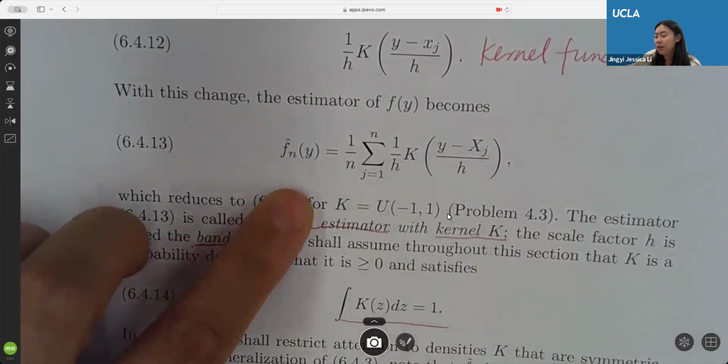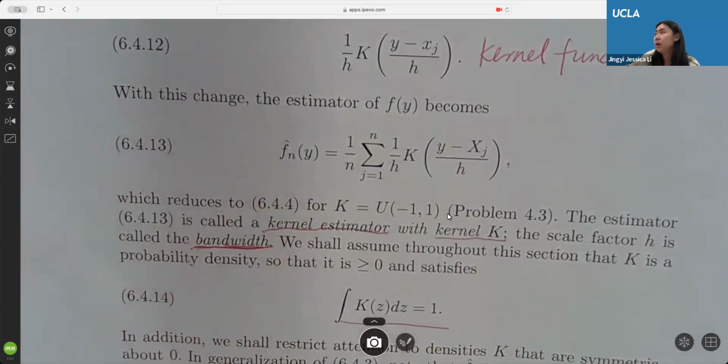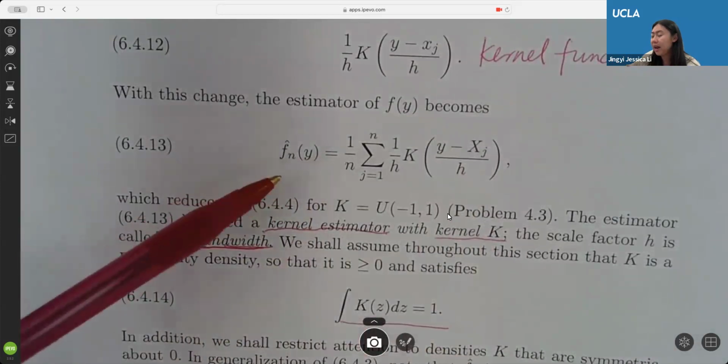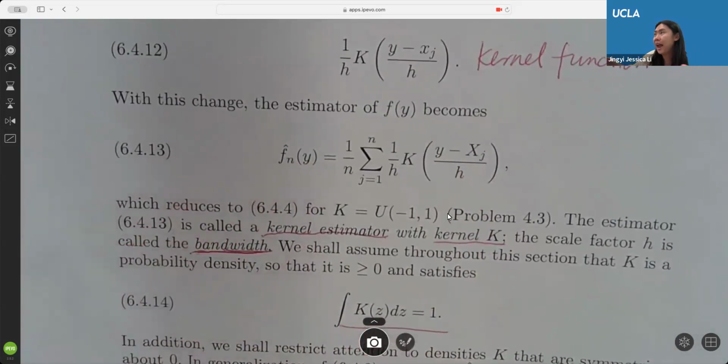But what is the optimal bandwidth? What's the intuition here? Of course, you want the bandwidth to be small, so you are estimating the density at y, not actually the average of density in the neighborhoods of y, right? The larger the bandwidth, the farther you get away from y. But the problem here is we're doing estimation. So if our sample size is finite and if h is too small, then you may have too few data points in that window, near y.